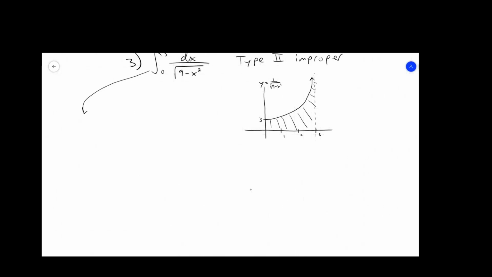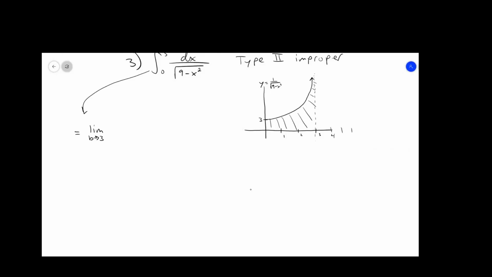Okay, so how do we deal with this? Same way we did the other ones. Now we take the limit as b approaches the problem value, the value where we have this discontinuity. And in this case, we do have to be specific about the direction that we are approaching the number 3. Because if I were to plug in any number bigger than 3, 4, 5, or whatever, the function is just completely undefined over there, right? Because that would result in a negative number under the radical.